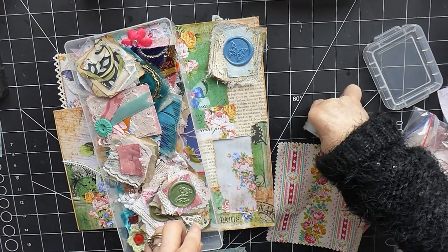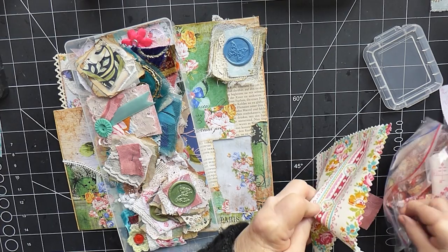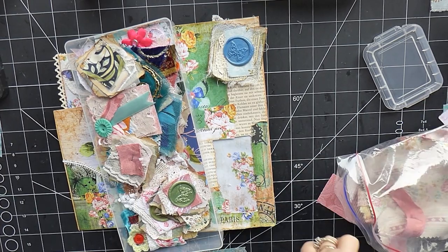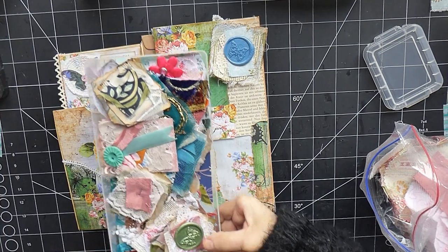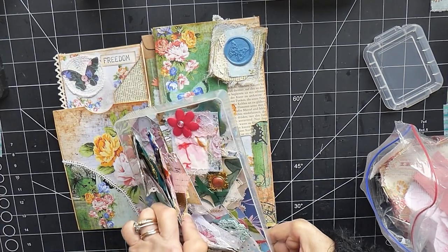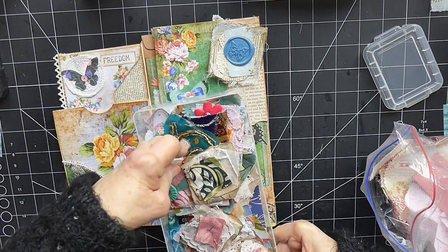I'll keep this handy just in case. I don't know if I'll use it, but you never know. Oh, excuse me. Get that bit of fabric away. So we're up and running. I think I've chosen, I want to go there, but I want to see what else needs to go on this page. I really need to use some of these. They're so pretty. Because I want to make some more, but I can't make some more until I've used the ones I've got, can I? Oh, right.